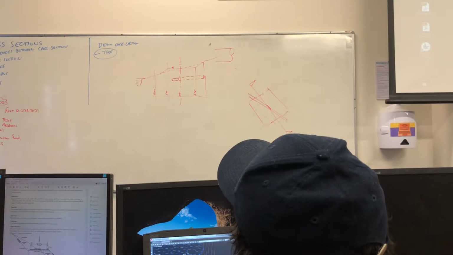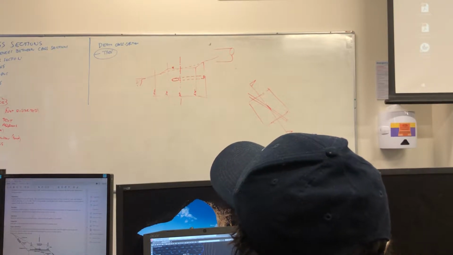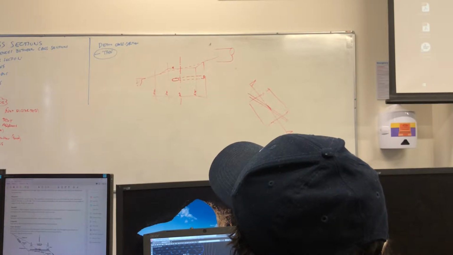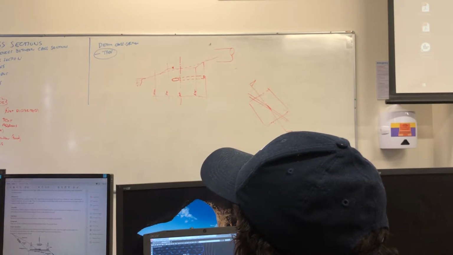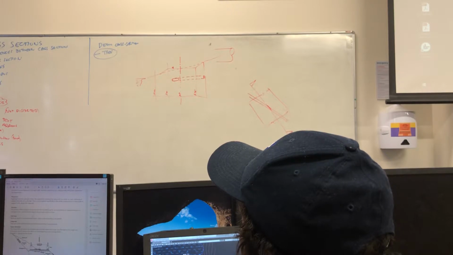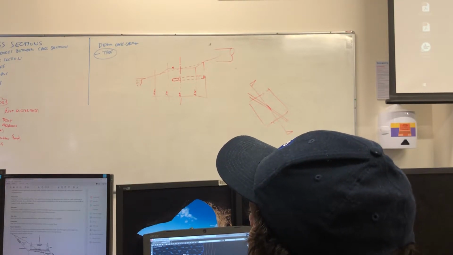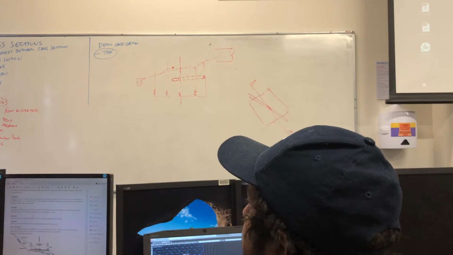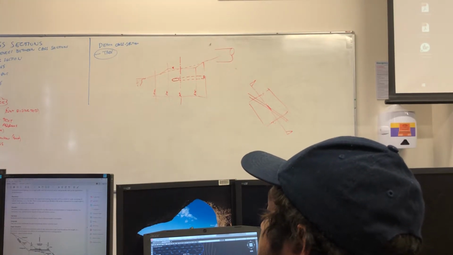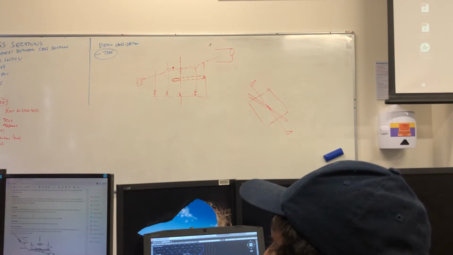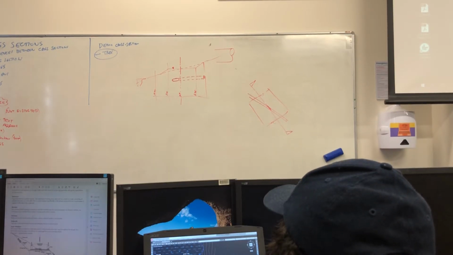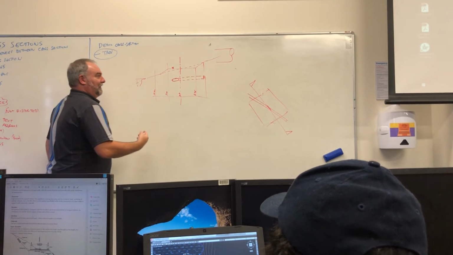Is that enough? No, it's not enough. What happens at the manhole? There's an invert level. Does the person reading that know what it is? No. So you need to put the invert level on there. Pipe continues to manhole, invert level, blah, blah, blah. Is that enough? No. What's the invert level? What's the top of the manhole level? You don't know that yet because most of you haven't even drawn it on. That should be another thing you include on there. And there's more things to include as well. But that's the sort of thing you should be thinking about when you're doing your cross sections.